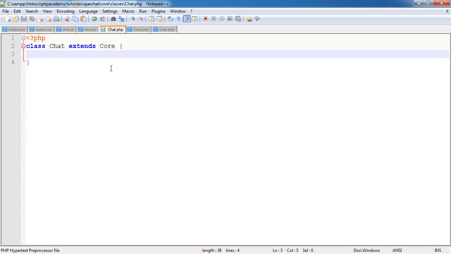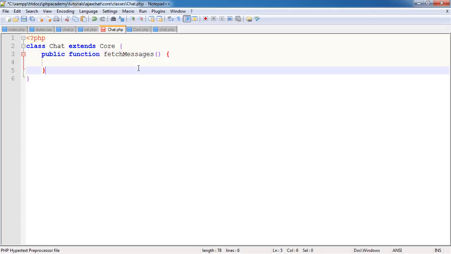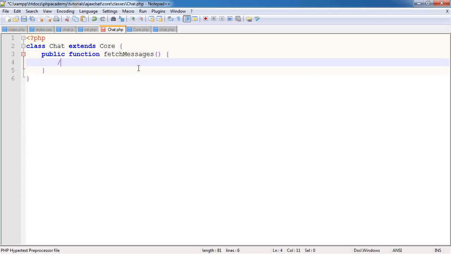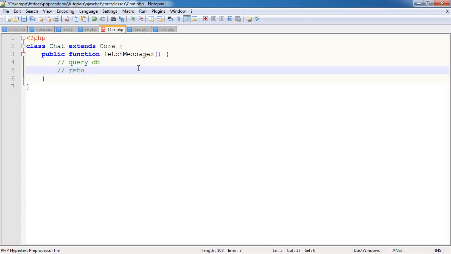No properties in this one, or variables. We just need two methods, one to fetch messages and one to throw a message. So it will throw a message into the database, and the other will fetch messages. So public function fetch messages, and this will query db and return rows.